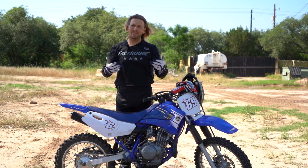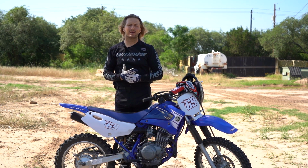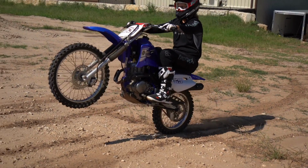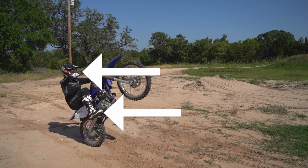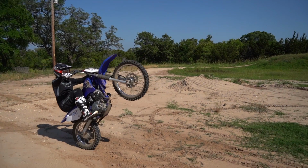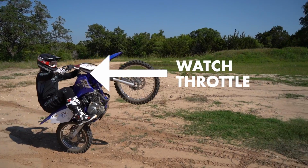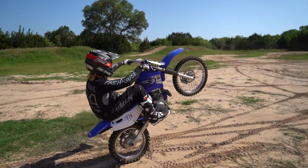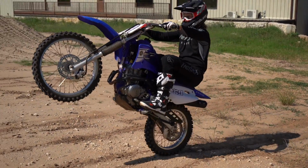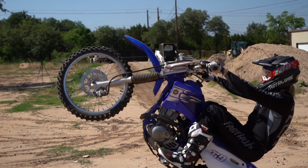All right, the second piece we're going to talk about is what's happening when the front wheel's up. Again, the same techniques apply. We're still working a little bit of clutch and the rear brake and throttle to manage the height of the wheelie the whole time on both bikes. The difference is you can turn more throttle on this bike without as much reaction. Meaning if you crack the throttle, the front end's not coming up super quick, and in fact you need a little more throttle to get the bike to come back up.